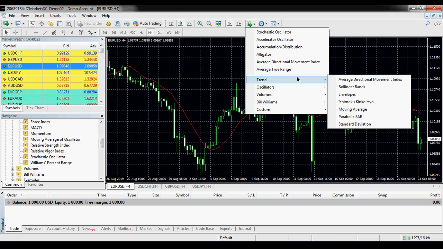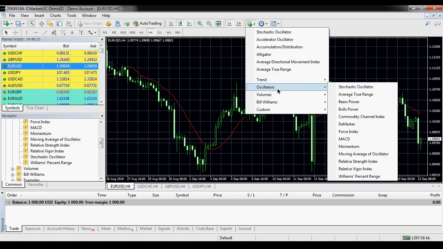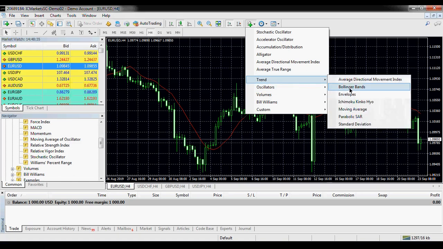There are a lot of free books online that you can download about any of these indicators, and you can be enlightened about how to get more information on how to use them. There is a lot of information online. So if you want to use, for example, Bollinger Bands, you go online and search for Bollinger Bands, and study how you can use this indicator in trading. For every indicator here, you always get free information online.